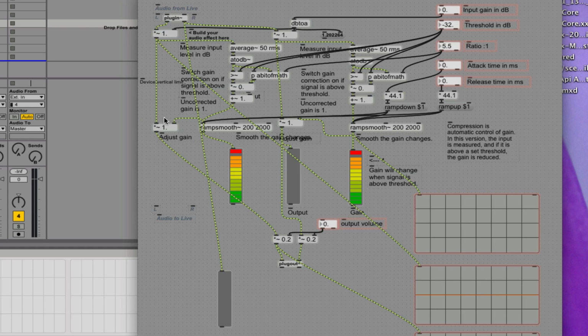So the interesting one, of course, is what's going on here in this adjustment gain. Now you see my plug-in, after I do my input gain adjustment, I pass it to this section in here, and this is where the magic is going on. I got one for the left channel and one for the right channel, and they have a common set of controls here, right? They're wired in.